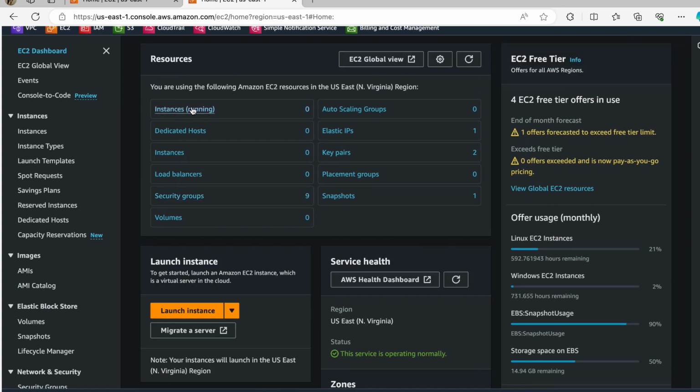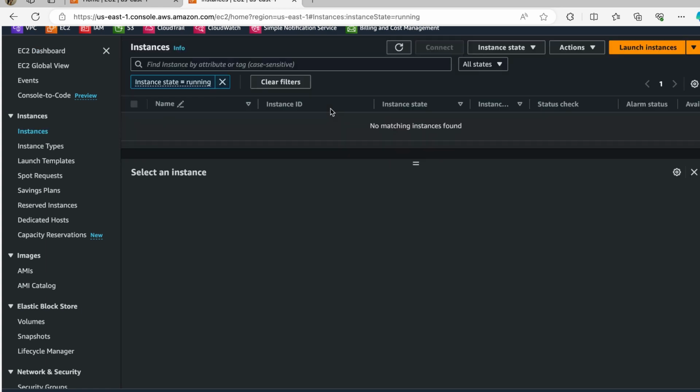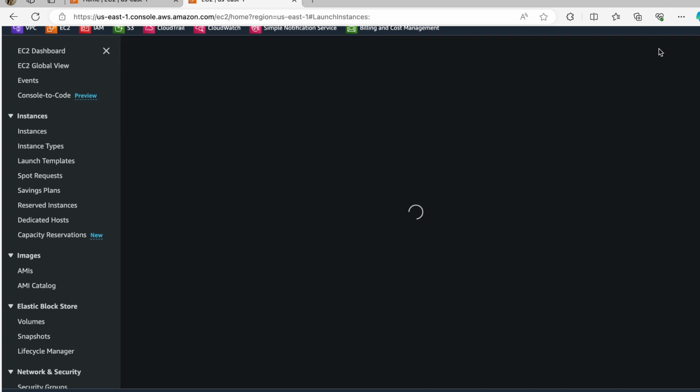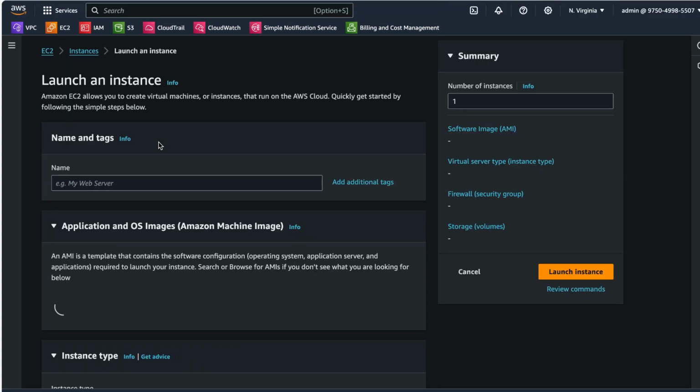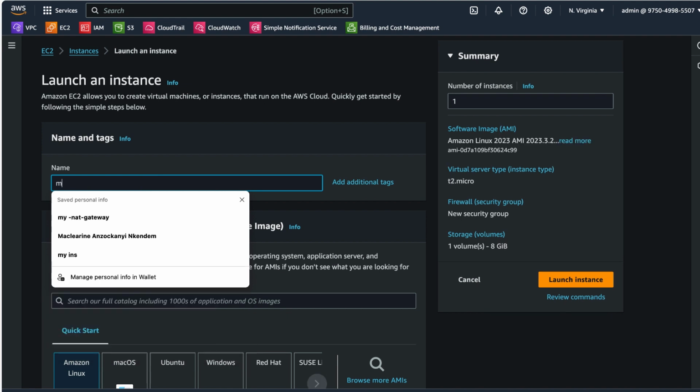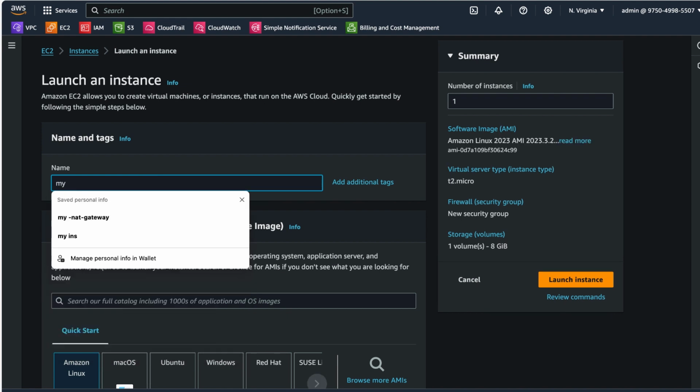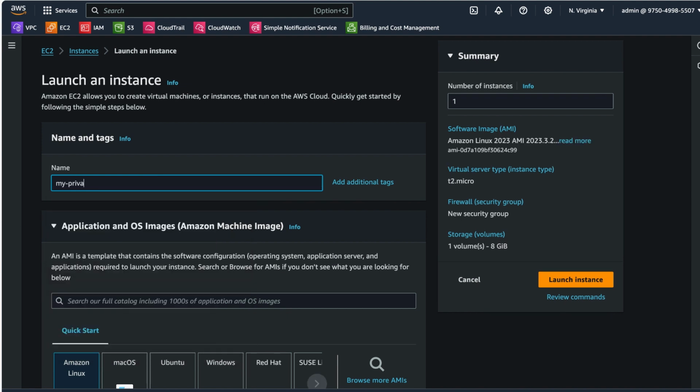So this instance here, there's no instance running as of now. So I will launch here and start one. So we just call this my private server, private server 1.